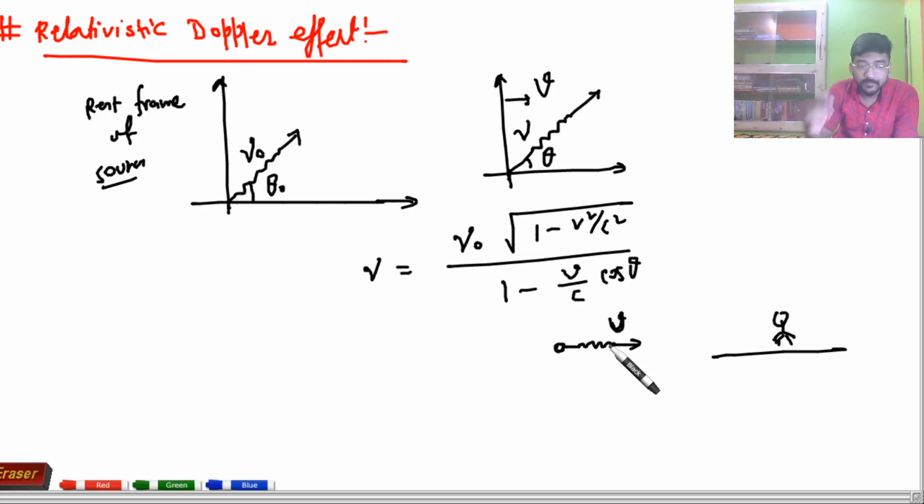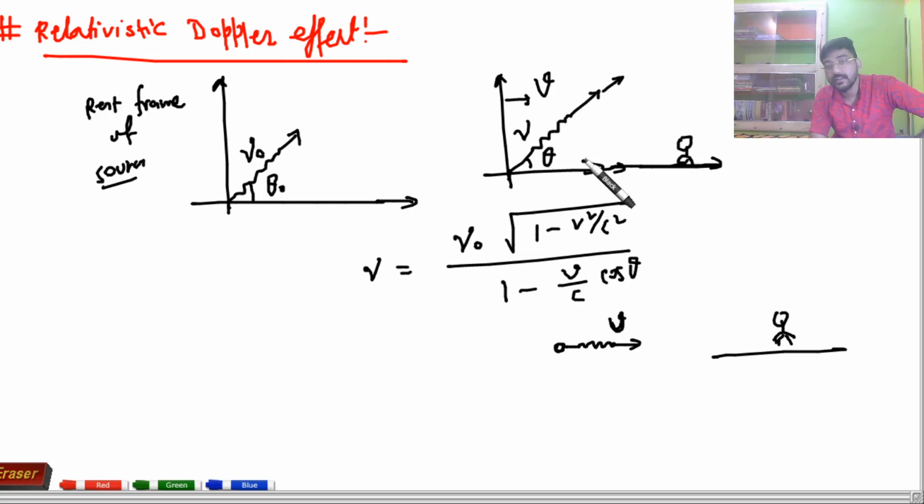Here actually this theta, you can say this is the x-axis. So if the observer is here, in that case, the light is moving at an angle theta with the observer. If in this direction there is the observer, then this theta is the angle between the observer and the direction of propagation of this light. But if the light is moving in this direction, in that case theta is equal to 0.